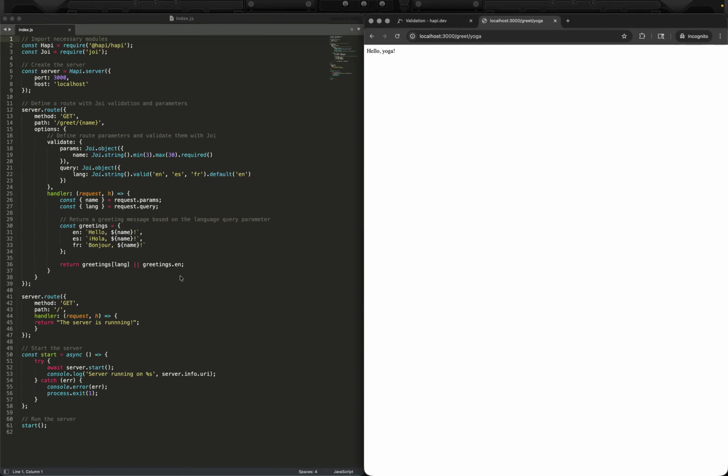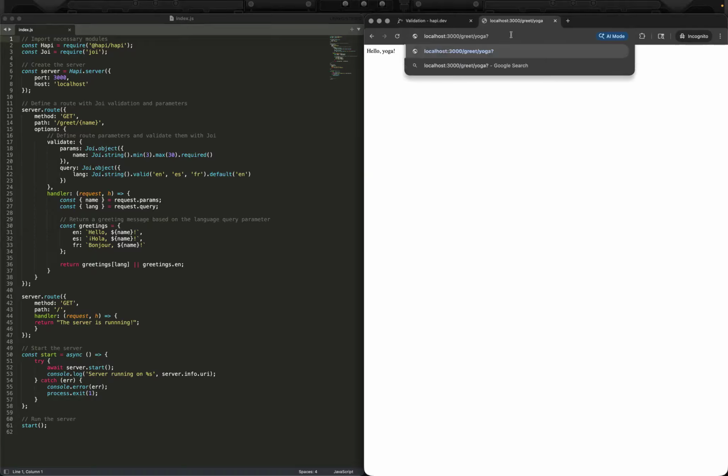Of course, because this one I didn't pass with the language, but if I want to, I can add a question mark and language equals. Let's say I want to check another one.